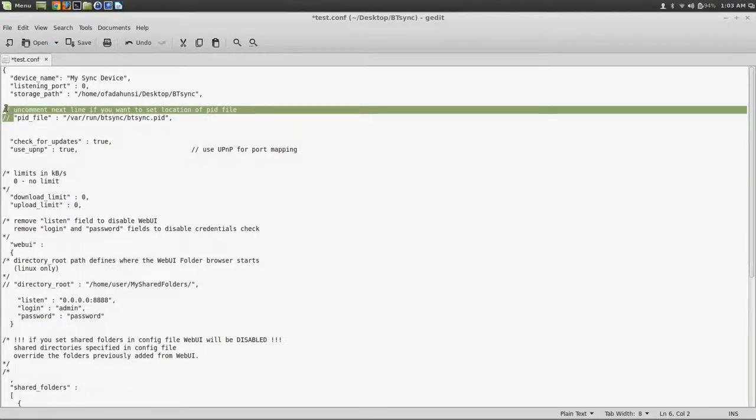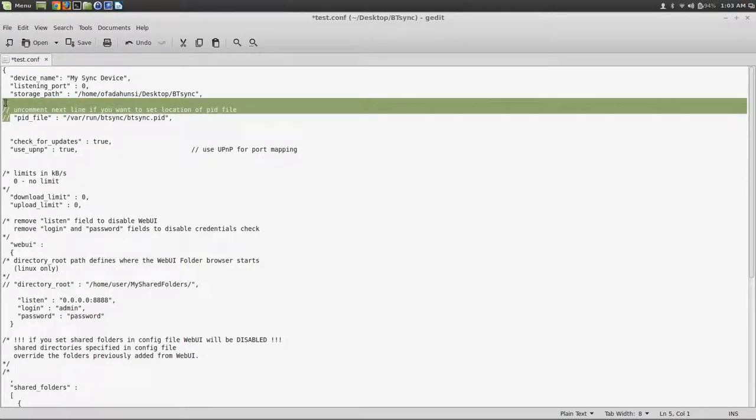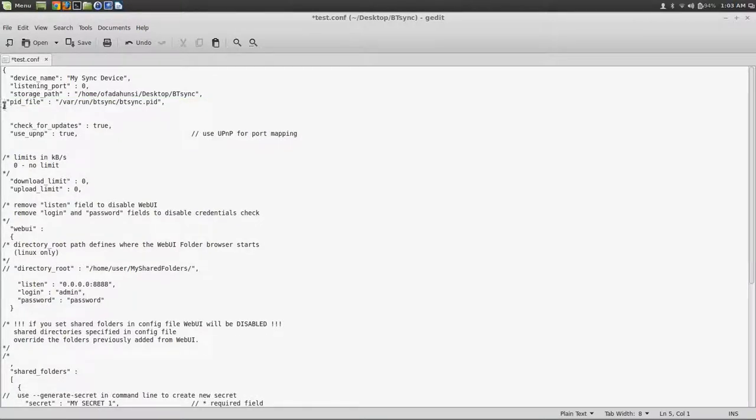So the PID file, we're going to set that to go straight to the storage path also. So I'm just going to make the same exact path again, but end it with the name of the PID file. In this instance, I'm going to name it boo.pid.